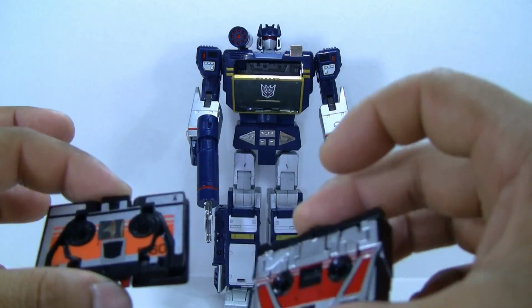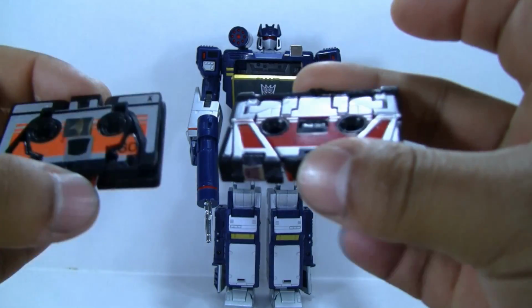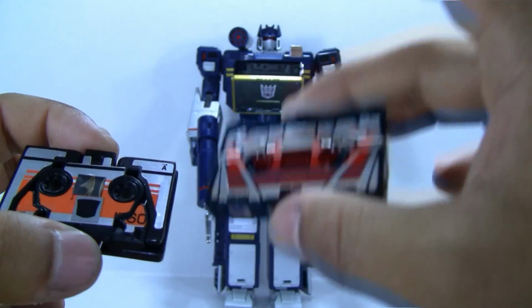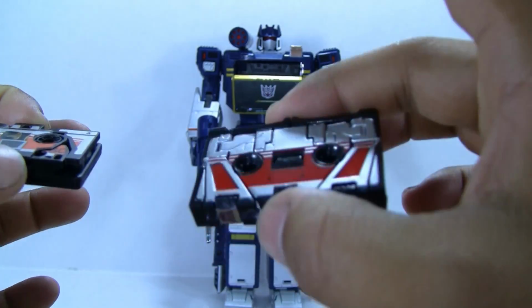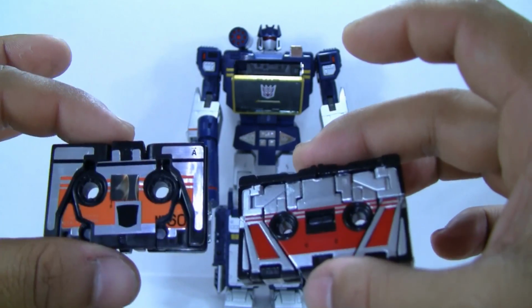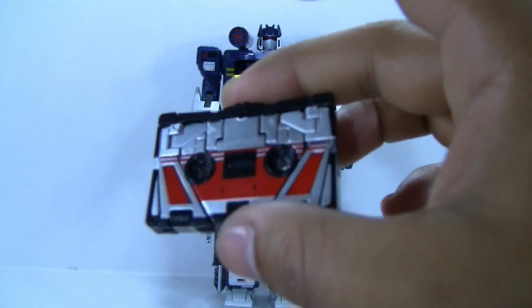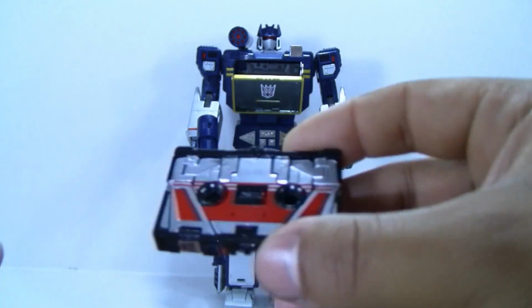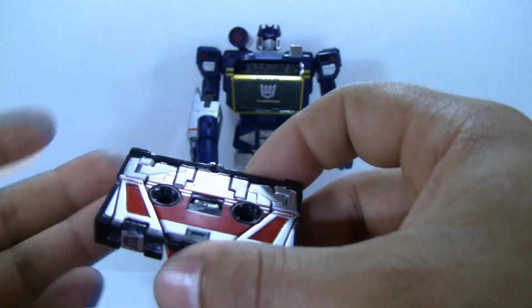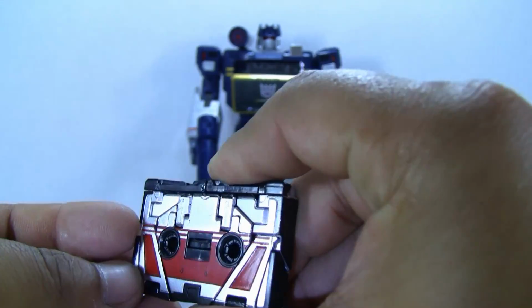The amazing part is how much the engineering between these two has advanced. And I understand the engineering on this one being more advanced due to the fact that it's a Masterpiece figure, but I mean, this guy was amazing back in the day. Check this guy out. Now, I will be transforming this guy here on camera just because I think it's a pretty awesome transformation, and it's pretty easy too.